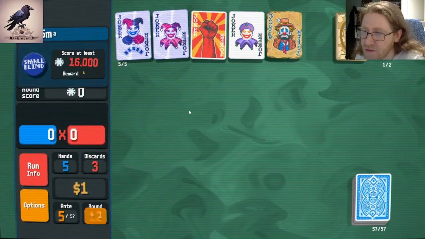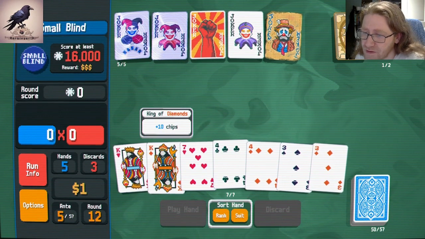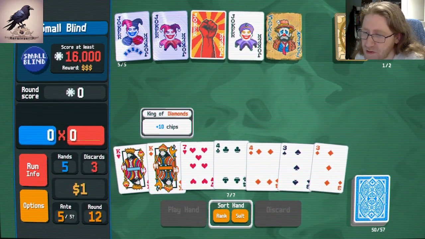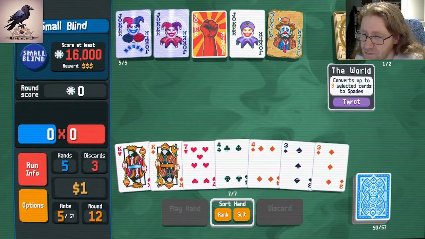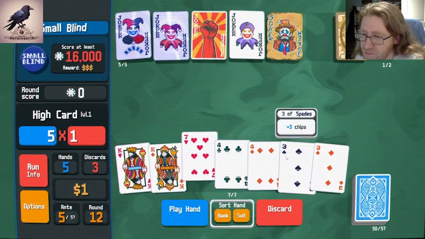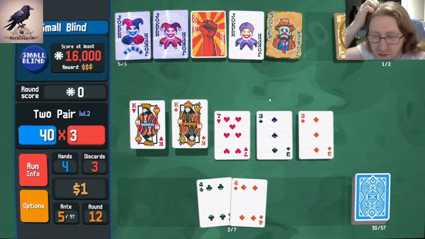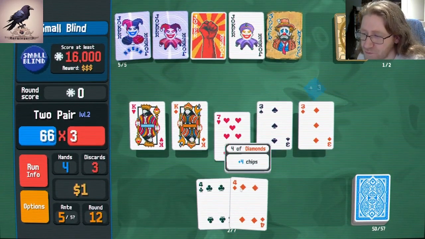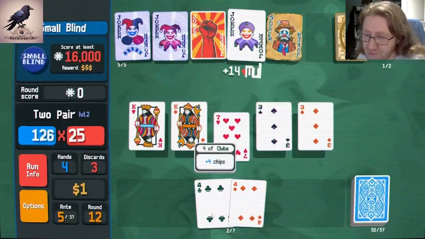Yeah, not doing that. Oh, we could have picked it and gotten free jokers. Ah, okay. Anyways, let's not use it this time. Rather, let's play these two pairs and go look for more fours, since we have 11 fours in our deck.